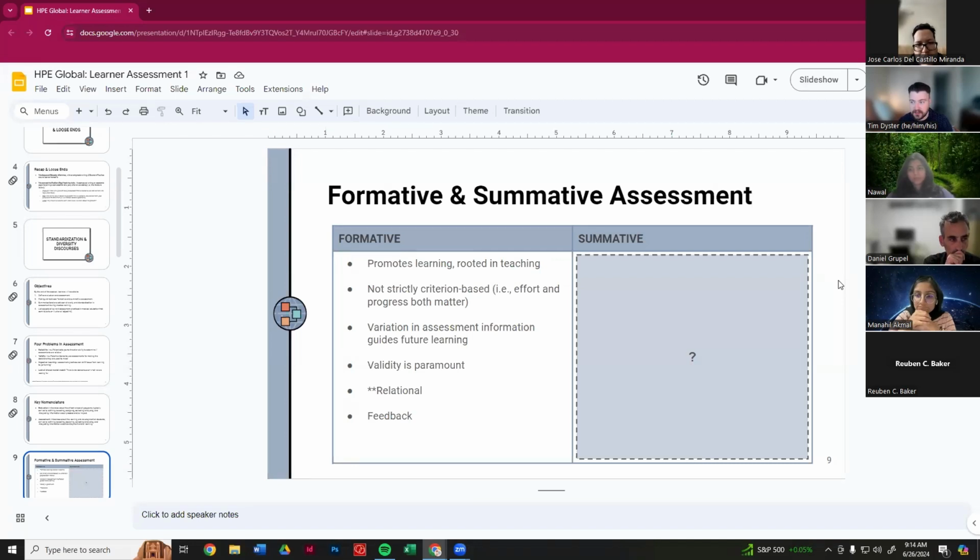It is typically also considered more relational, and we do colloquially often call this feedback. I will say that even though in best practices it's not criterion based, I do feel like often, if you've worked with someone for 3 or 4 days and you're halfway through your relationship with them, let's say you're on an inpatient ward and you ask for feedback, people struggle with this. It is very difficult for people to compare you to your prior self. You'll often hear people say, oh, you're way ahead of your level.